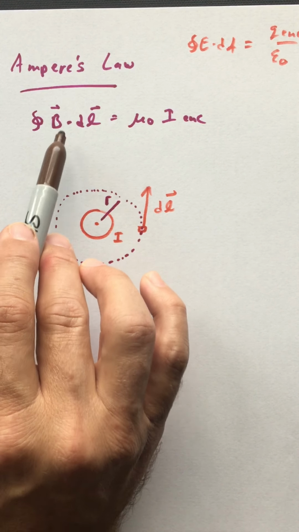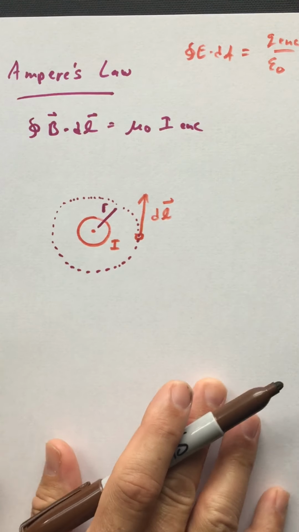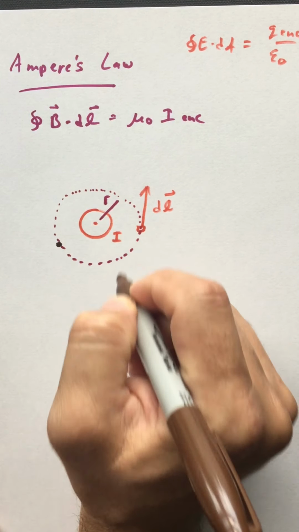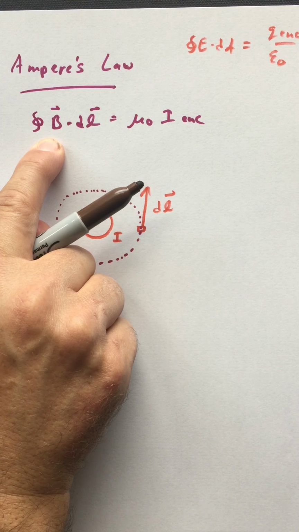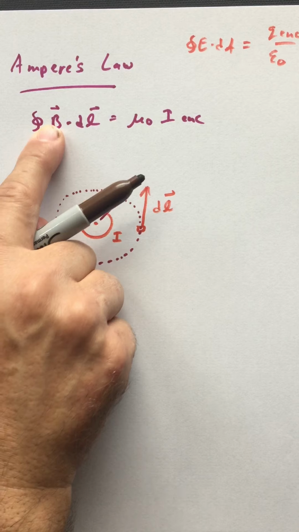But to take care of the dot product, I've got to look at the direction of the B field. And if I don't know that already, then what I can say though is in any coordinate system I'm going to attach here, I can decompose the B field at any point into vectors along my coordinate axes.